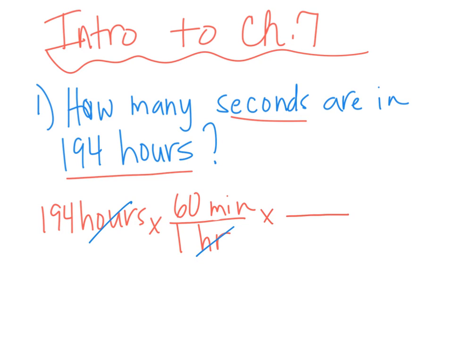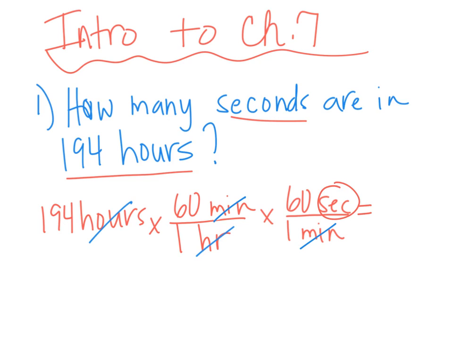Okay, now I'm going to convert the minutes into seconds. Well, I know that in 1 minute there will be 60 seconds. Okay, once again, notice that I put the minutes here on the bottom so that they will cancel out with those minutes there. So let's cross those out. All right, and then that should give me my answer in seconds.